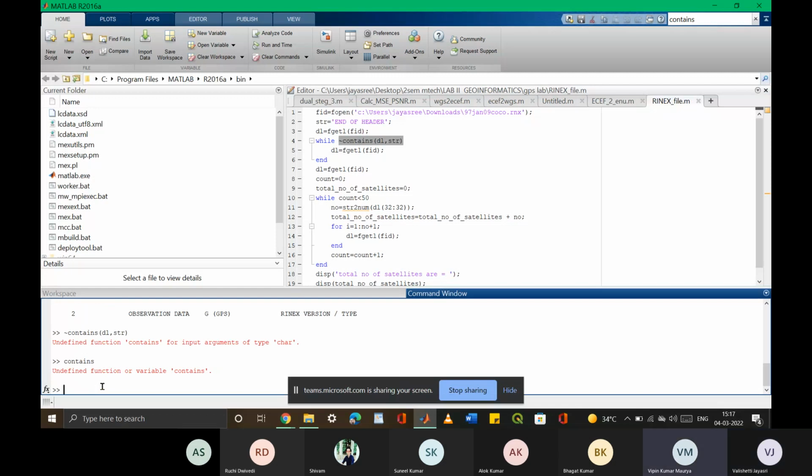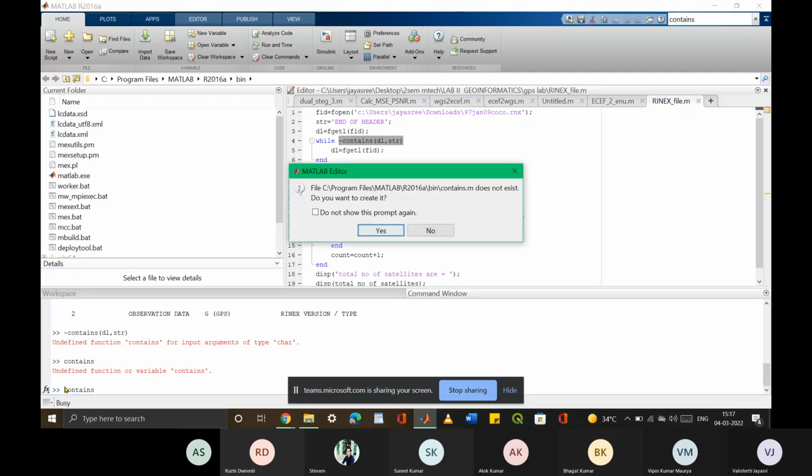Write it, select it, then press Control D. No, there's no function in your MATLAB by the name of contains right now.